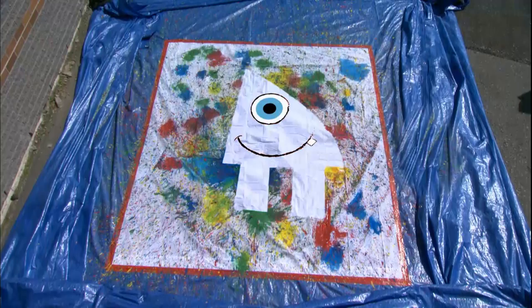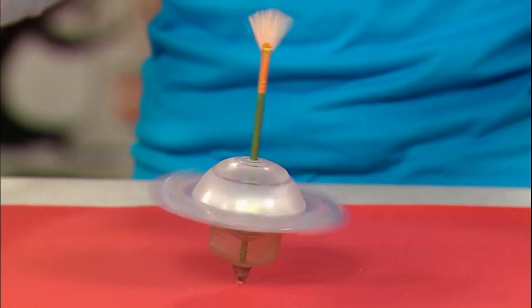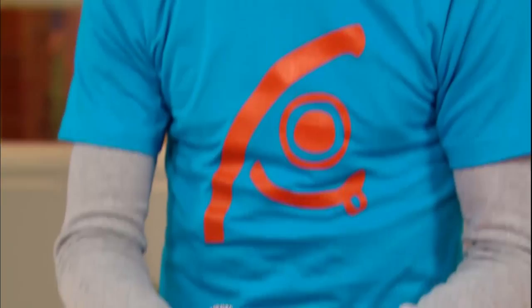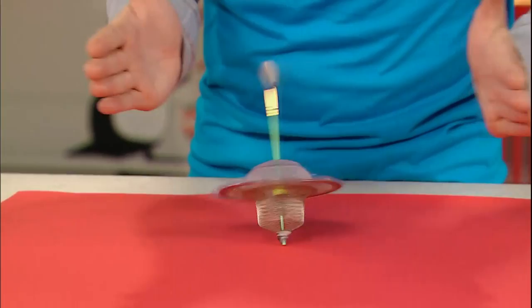I love making art that moves. It keeps changing. Now, I made this out of two drain catchers and a paintbrush. Let's make another work of spinning art. Let's make a spinning top out of a piece of cardboard. This piece should work well.